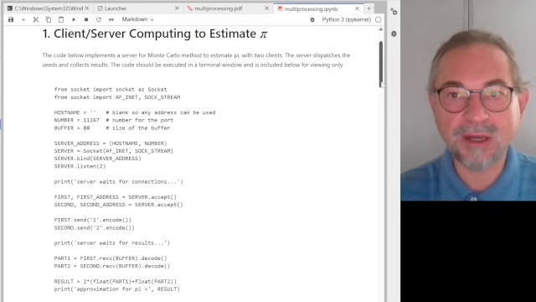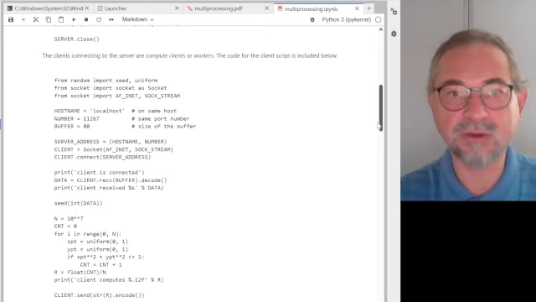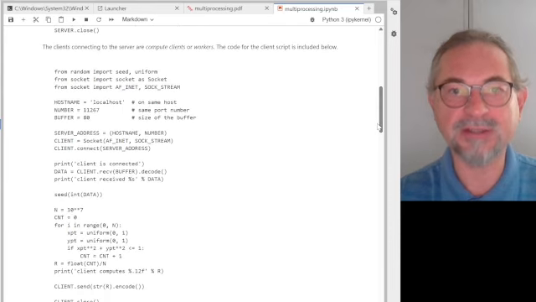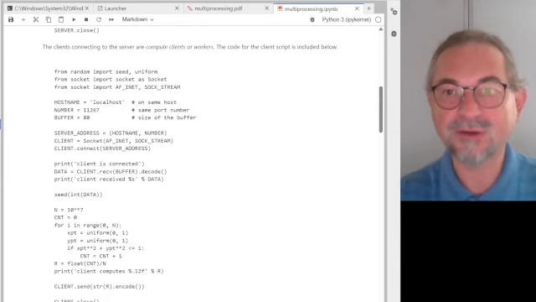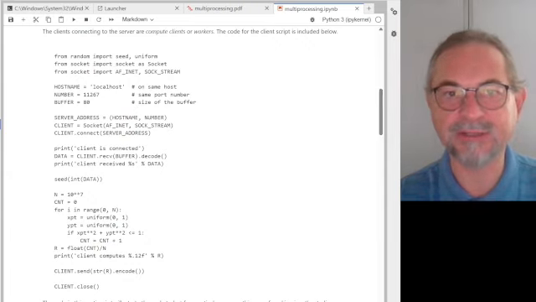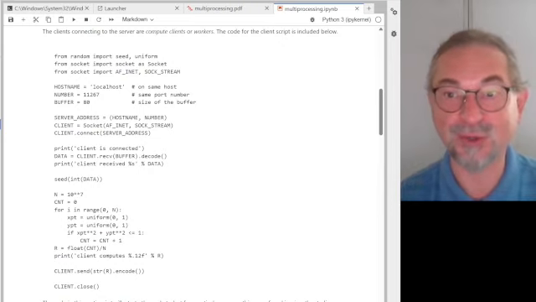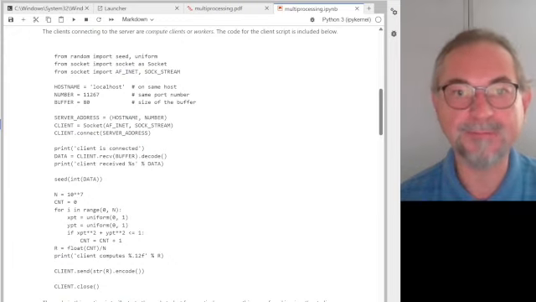Okay, that's the code for the server. Here is the code for each client, so it also fits quite neatly on the screen here. Perhaps let me scroll through all the way so you can see the close statements. At the end, it's good practice to close the socket, similar to how we close a file or a web page that we download for reading.